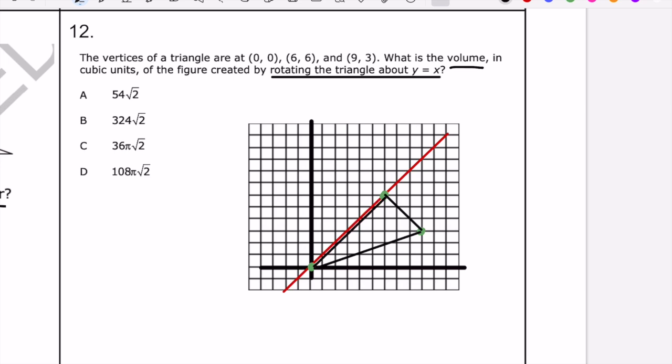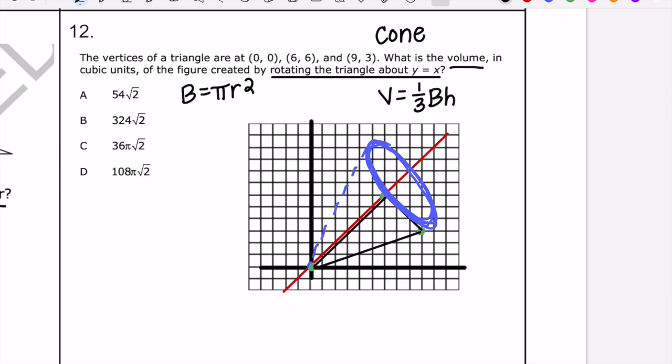So what's happening is the problem is saying that we're going to be doing a rotation. We're going to wind up rotating, and this bottom part, as we rotate, if you see that rotation, is going to create a cone. That's the reason a lot of students don't see it, because they don't understand that that rotation is creating a cone. And the volume of a cone is 1/3 the base times the height. And the base itself is a circle. So for my base, we need to find the radius in order to figure that out.